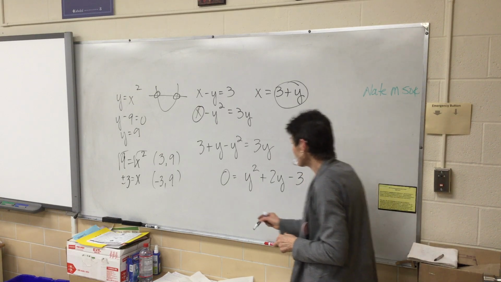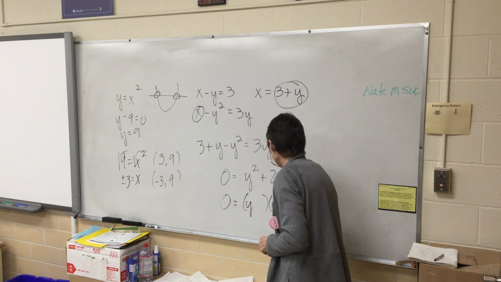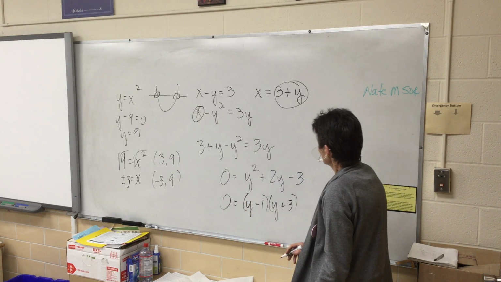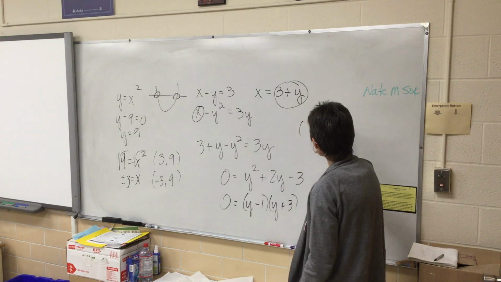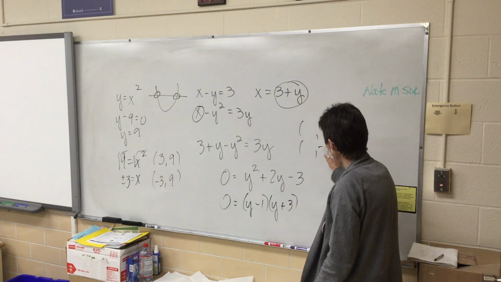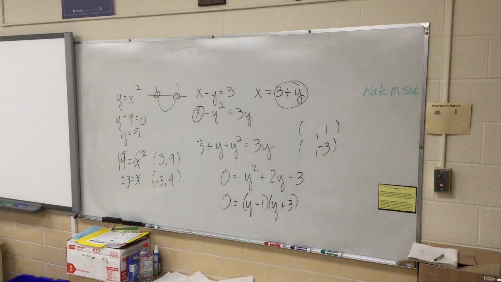Now, if it factors, go ahead and factor it. Looks like it does. So again, I'm going to get 2 different answers. I'm going to get a y value of 1 and a y value of negative 3. Is everybody keeping up with me? So what do I do now?